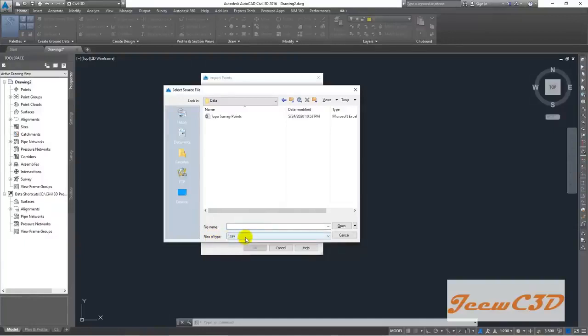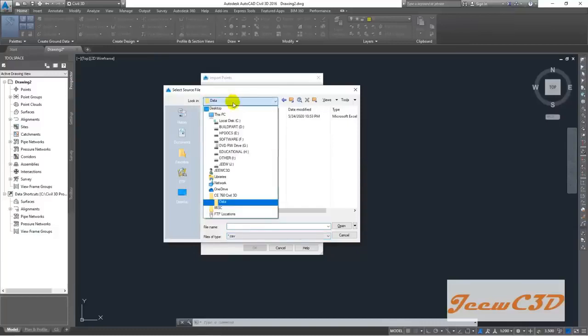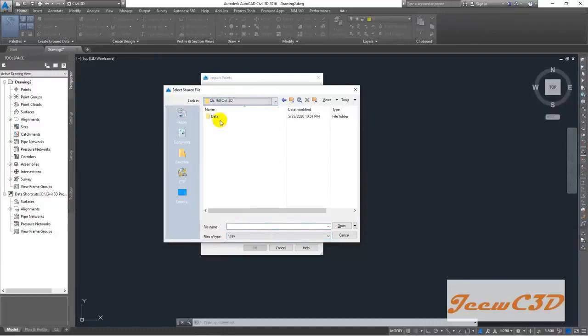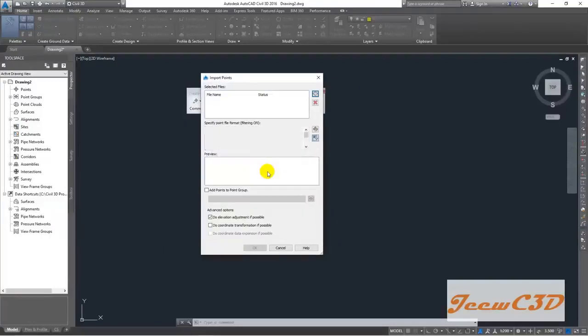Then you will see inside this Civil 3D data folder, topo survey points. You click this Excel file, this kind of Excel file, and click open.